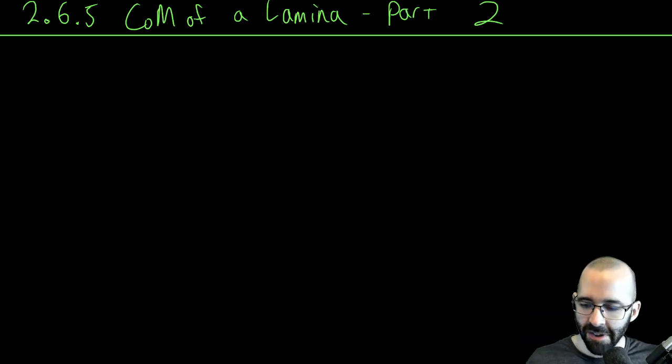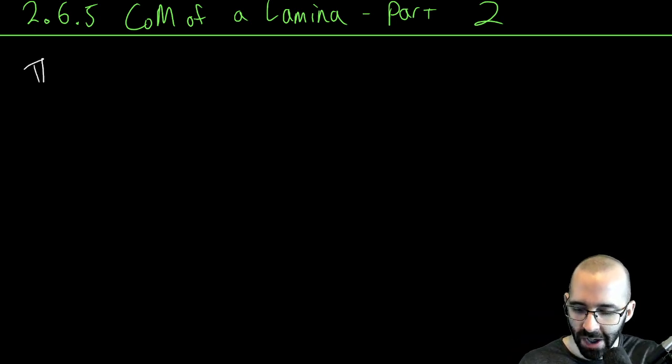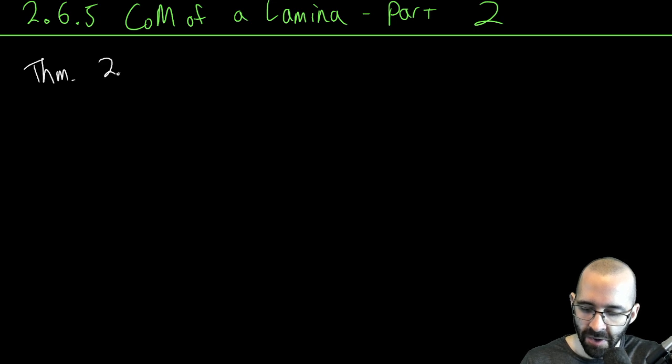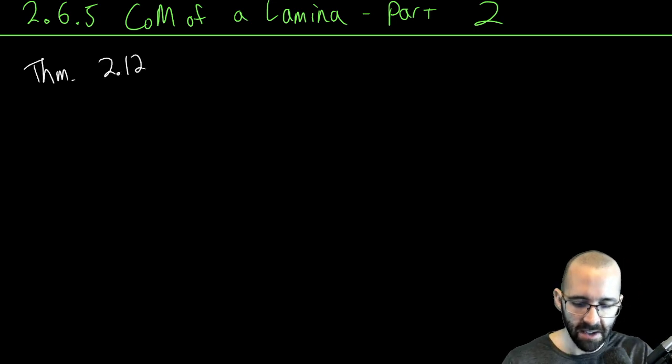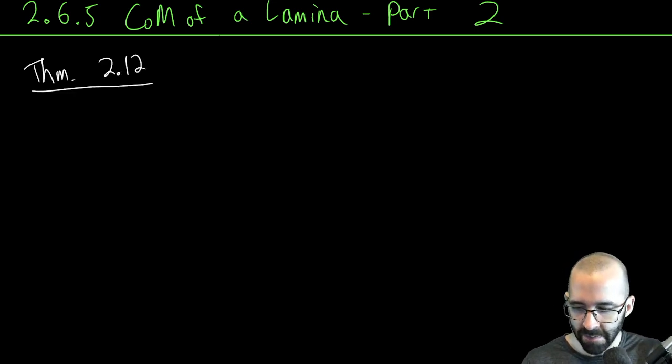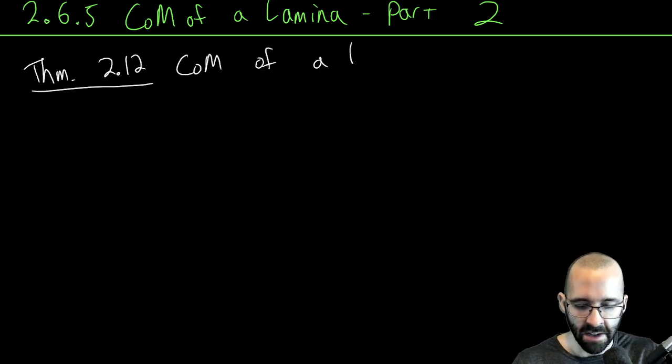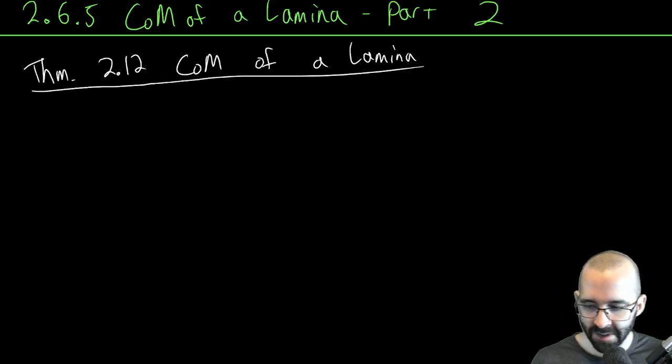Now it's time for the official theorem. We're going to call this one Theorem 2.12. It's fully in the book. I think I'm giving most of the information over here. This is going to be how to find the center of mass of a lamina. We finally get to use some calculus.